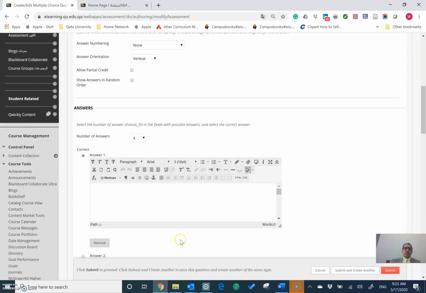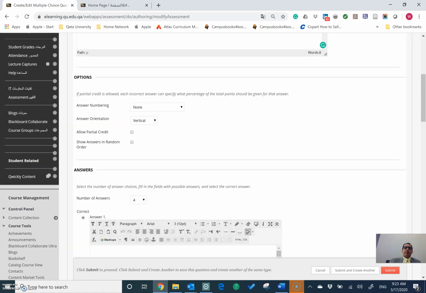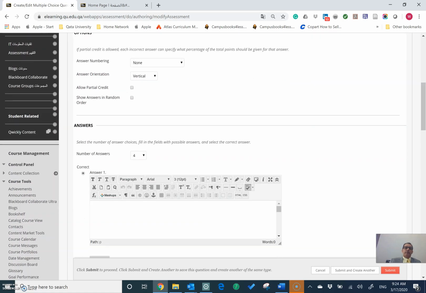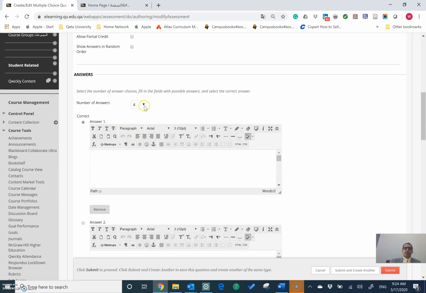Then I go back again. I have only 3 multiple choices here, so I'm going to select 3. The minimum is 4. So you have to select a minimum of 4 options. Well, okay, let's do another set of choices.